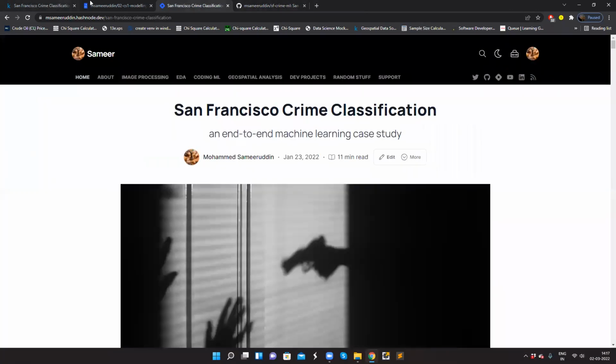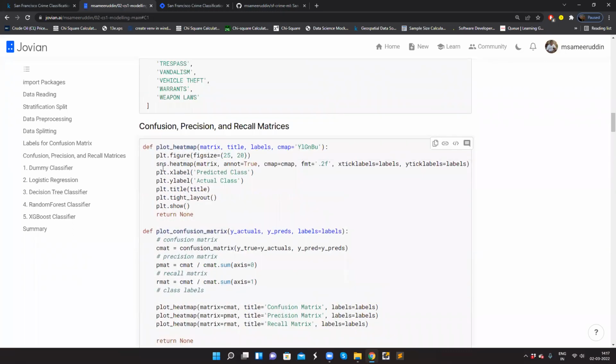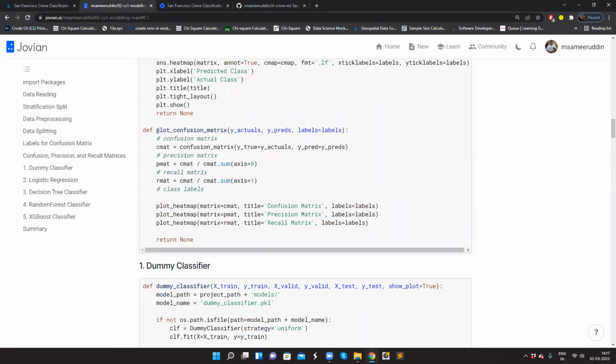Now coming to our part. Here, this is the confusion matrix code. It takes y_true and y_pred, the true classes and the predicted classes, and it calculates the confusion matrix. Then we calculate the precision and the recall. Now, these three are the metrics. We must visualize them in the form of a heat map. So we use the above function in this main function by passing our matrices. We give the title and then the labels as usual, simple stuff.